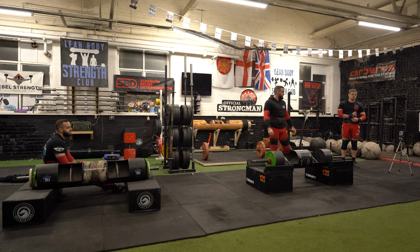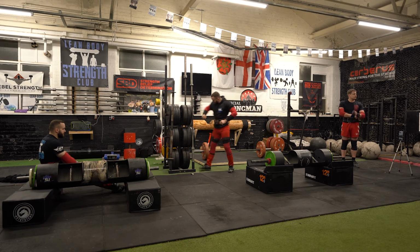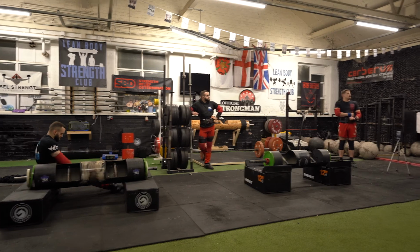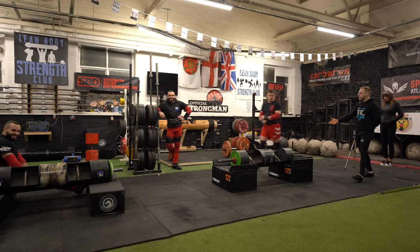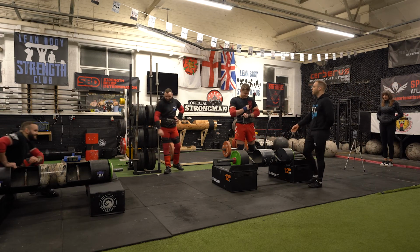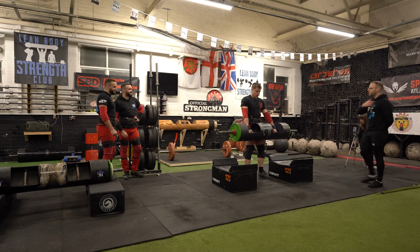One more round each and just see if we can tidy up a little bit. So Jake, you thinking about the cues of what's the sensitivity about the neck? Yeah, I'm not very good at that. Well, that's one thing. So this is why I'm getting you to do it, because this actually will help you get better at that bar path. You can't jump underneath it, mate.